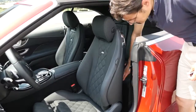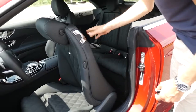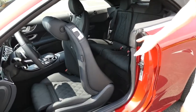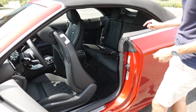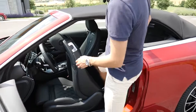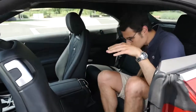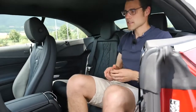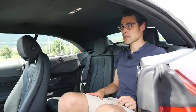You see there's this kind of knee space when I'm sitting as a tall driver in the front. You have an entry help, you see the seat raises upwards a little bit and forward, and I've left the roof closed now to be able to show you how I can get in here. Of course, it would be handier if the roof were opened, but one of the key findings is of course the headroom, and for me, at 1.86 meters or 6'1", this fits well. My hair touched the ceiling just a little bit, but I would be able to sit here, actually.